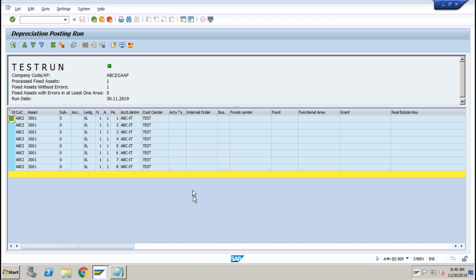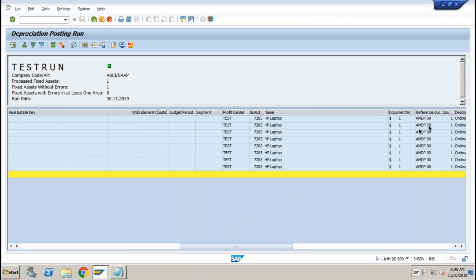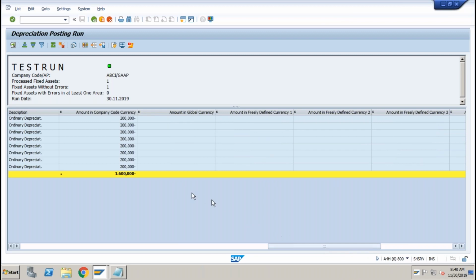This is a period screen. Every month 200, right? So total is 1600. Whenever you make the posting for the depreciation up to the 8th month, the system will consider 200 per month multiplied by the number of months. So 1600 is getting posted as a depreciation run.